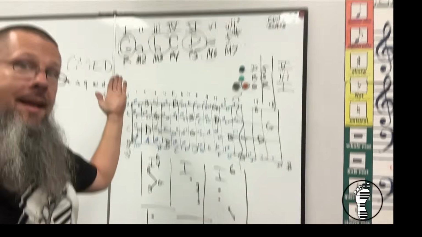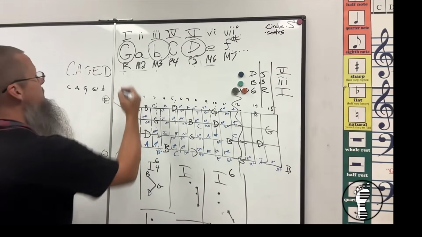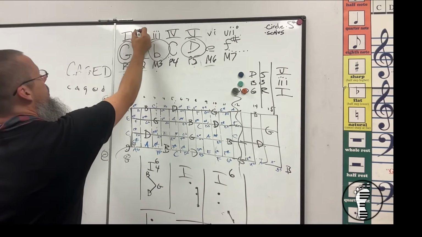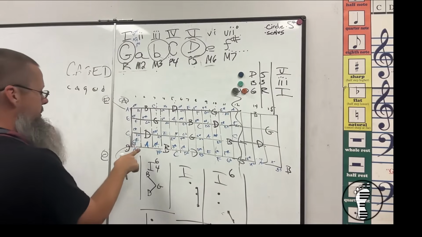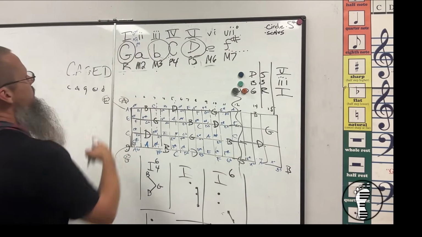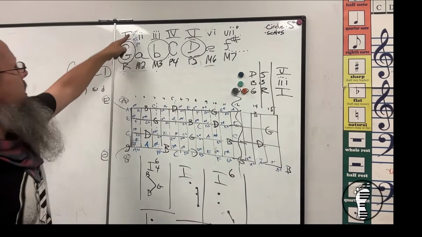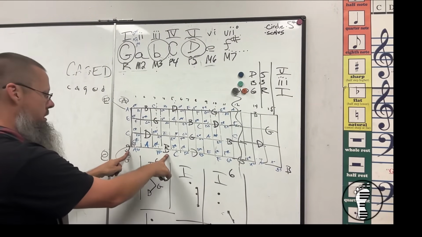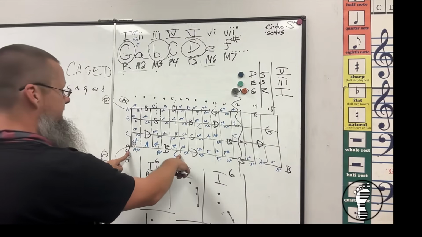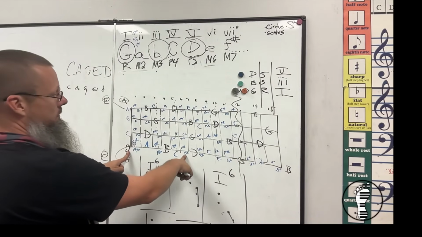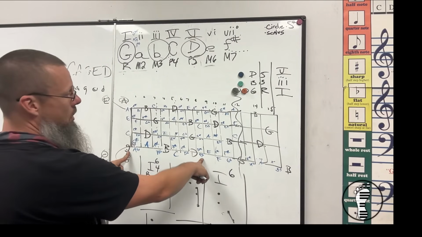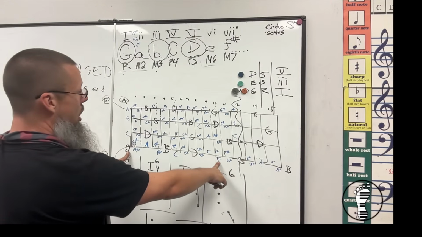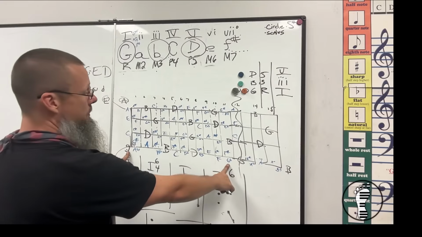The diatonic scale has all of the notes. G. Our minor second is G sharp or A flat, as we just wrote. So when you play an open G, you can know that it goes a minor second, major second, minor third, major third. When we go here to C, this is our perfect fourth, augmented fourth, perfect fifth, augmented fifth, sixth, major sixth. This is our augmented sixth or minor seventh. This is our major seventh.